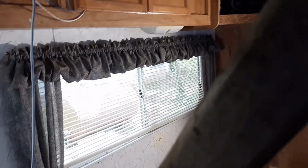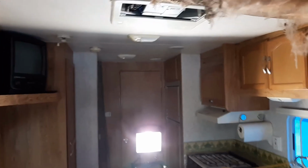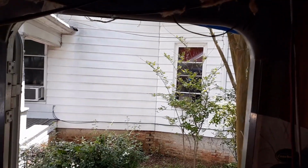I'm trying to move everything that was hanging down. So I pulled down the insulation, the old piece of ceiling that was hanging down before. It's gone. You see, there's my hole we were talking about before. There's a CB antenna or something here. We'll have to get rid of that. Anyway, we got a lot of the stuff that was just hanging, and we got that big pile of mess cleaned up that was here.